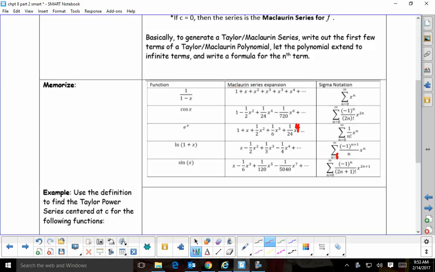E's are all positive, and they get all the powers with factorials. Cosines and sines alternate. Sines are the what powers? Odd. Cosines are the evens, starting though at 0. ln is the only one that doesn't have the factorials, but it also alternates. And then we said this one right here is easier to think of as a geometric and then write it out. And if you really want to memorize that one, great. So those are ones we have to know.